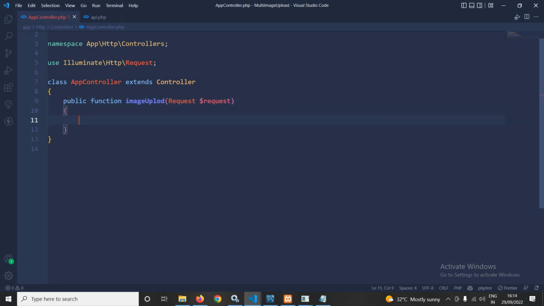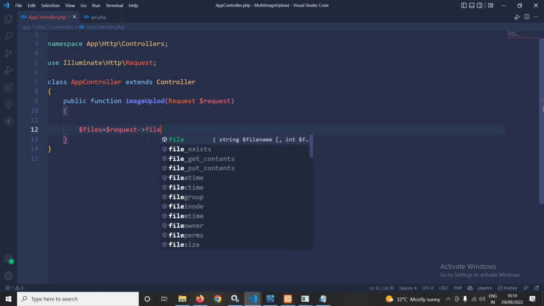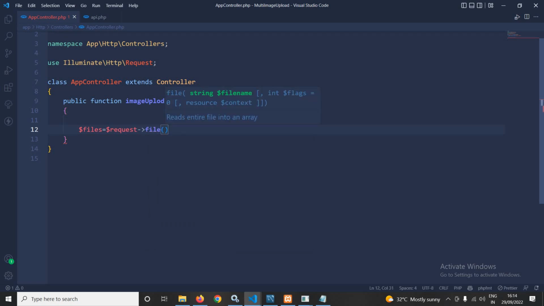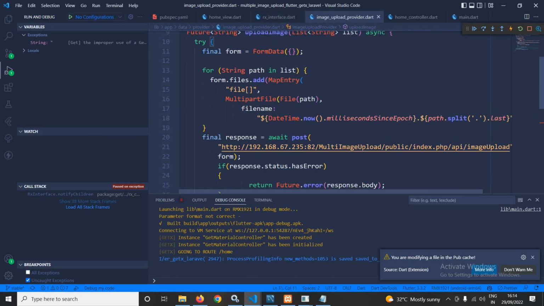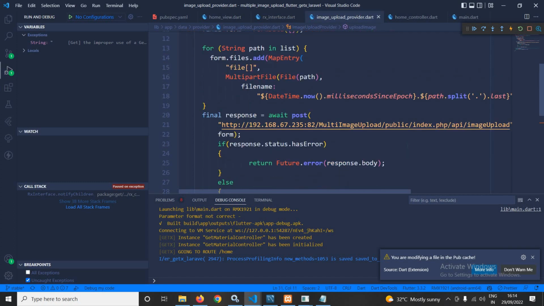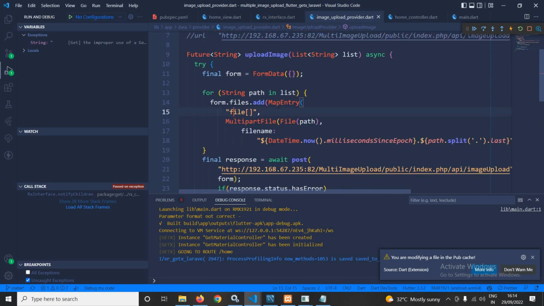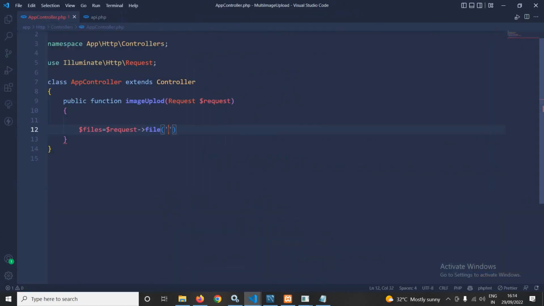Fine. Now here I will create a variable $files equals to $request file, and after that I will give the name here which I have passed from here. If you remember, here I have passed the name as file of array, correct? So here I need to give the same name, so here I will pass file.